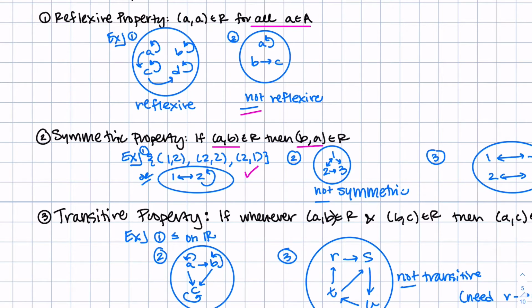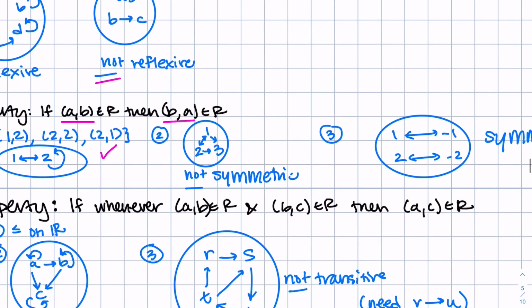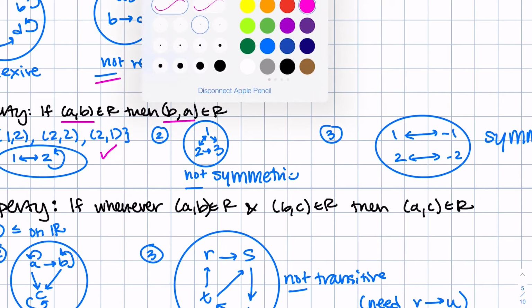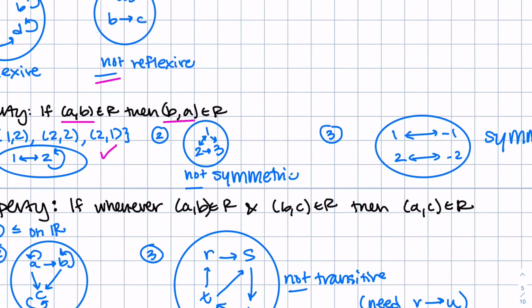Something that's not symmetric would be like my second example here. I can see, for instance, that if I started listing my ordered pairs, I'm going to have 1 comma 2, and I'm going to have 2 comma 1 since this arrow goes both ways. I will also have 1 comma 3, but I will not have 3 comma 1 because the arrow doesn't go the other direction as well, right? And the last thing I'll have is 2 comma 3, but I won't have 3 comma 2. So for those two reasons, this thing is not symmetric.